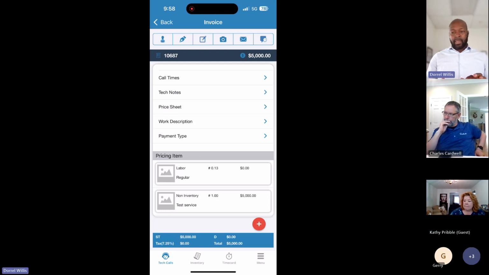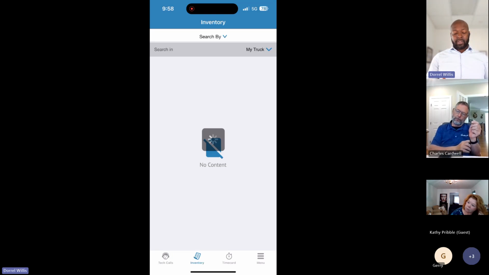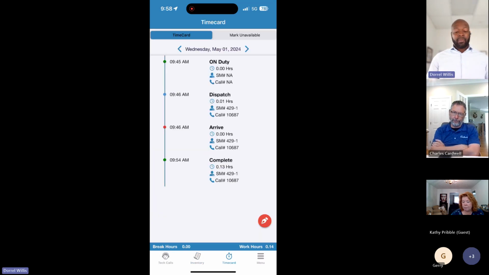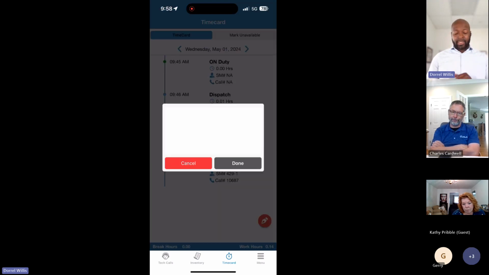All right, and I know we're running up on time. I got 2 more minutes. I just want to show you a few more things. If you all do have inventory, you'll see here at the bottom right, we have inventory. You can search it. You can find it by truck or location. Time card for any time that they do any work. We'll be able to see the time here. They can attach a signature to the time in which they have completed for the day as a way for you all to confirm that they did all the work, all the time was registered, and we're going to pay them for the hours in which they worked today.